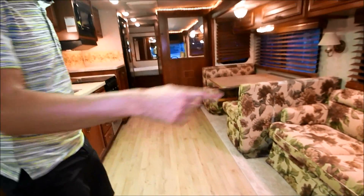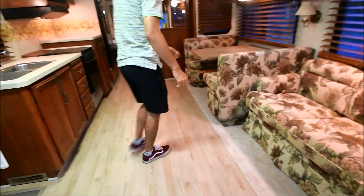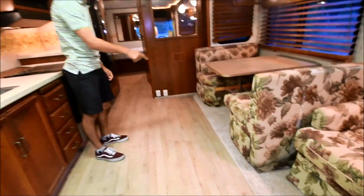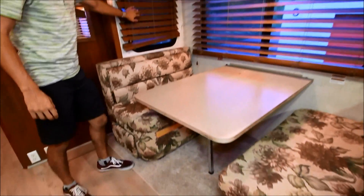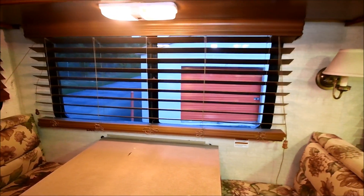We even put a new couch, new seats, new booth dinette, new carpet, new carpet on the doghouse and in the front part, all new floors. I got a dark cherry wood. The previous owner really did a nice upgrade here — these are like household type blinds, they're wood, they match the wood. Every time someone asks me what kind of blinds to put in, these are the kinds to do — household. They look really nice and they're easy to use.